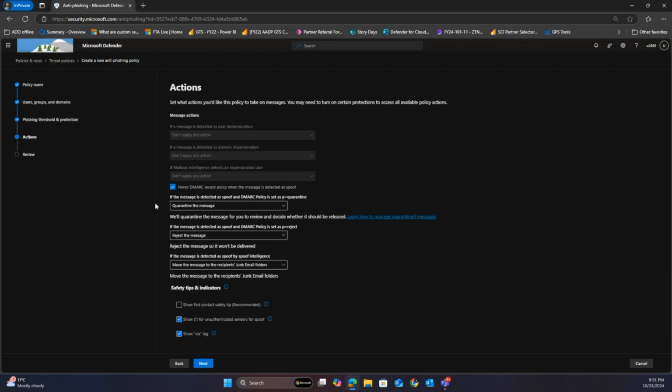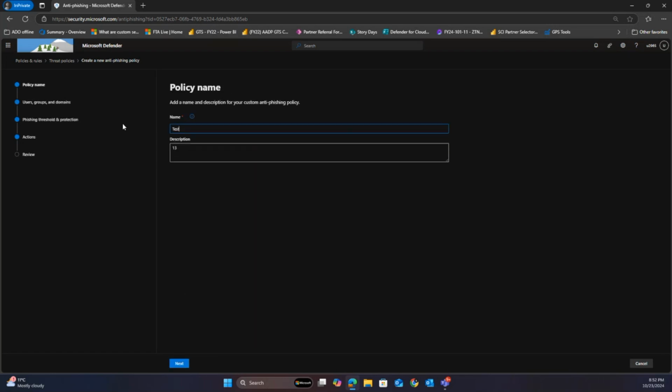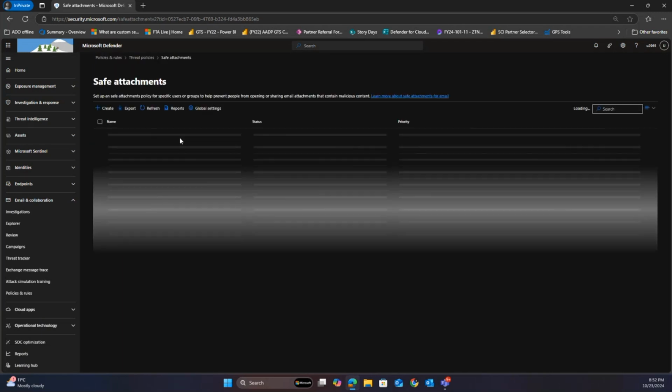For all these, in order for Defender for Office to properly work, you need DMARC and DKIM very well configured. So this is the first step in anti-phishing and anti-malware when it comes to email protection, anti-spam, everything. Make sure you have that well set up.